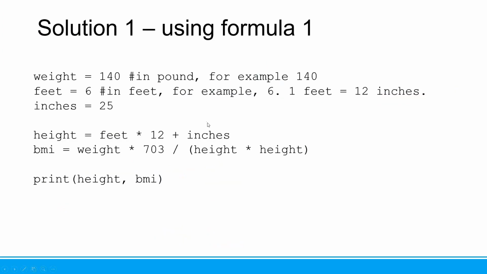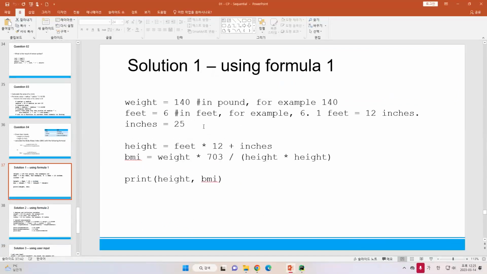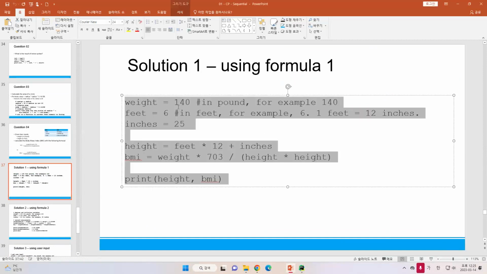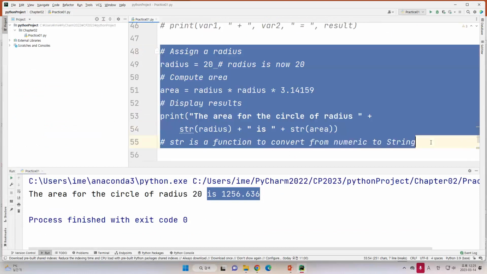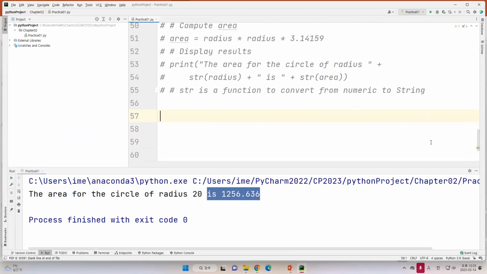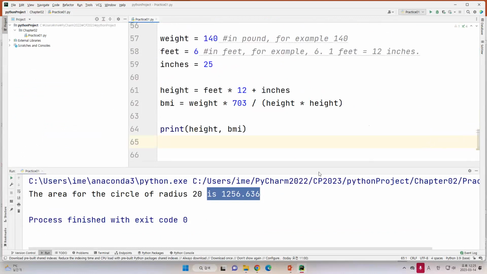So I give the first solution. Okay. Let's see together. So the solution 1 is using the formula 1. So let me just close this one. Now I assume that the variable for the weight, I use weight, and the value is 140.